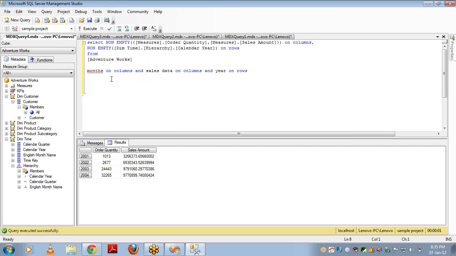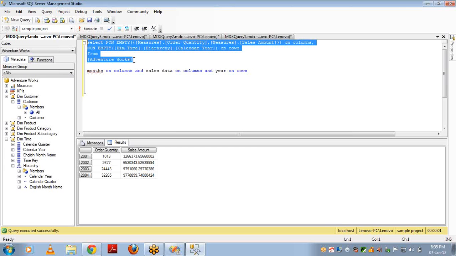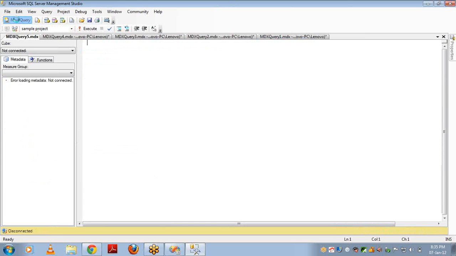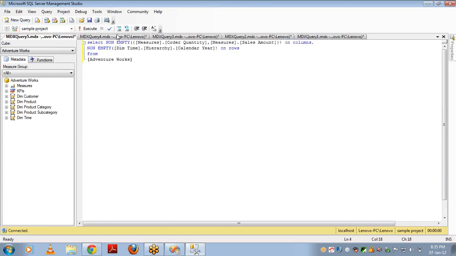Now, for this, let me copy the same query and go to a new window. Order quantity and sales amount are the measures that I want to see, and I want to see months on columns.